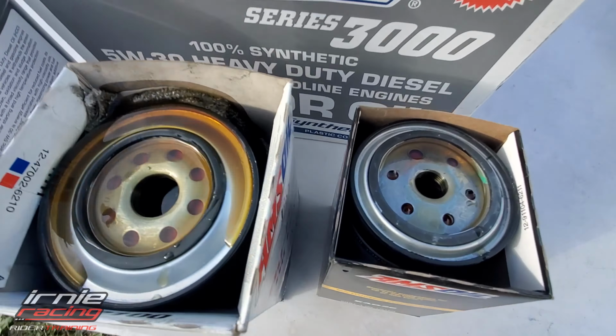Oh yeah, I should mention why we pre-fill the filters. If you have the filter empty and you start your engine, it's going to be filling the filter with oil, which means you're going to have a lag in oil possibly reaching the top end of your engine. The oil is coming from the oil pan, where the pickup is, and it has to fill the filter. And in that time, you could be running dry. You need lube on the top end, guys, all the time. So this prevents any lag in lubrication from the delay of filling the filters, and that's why you do it.